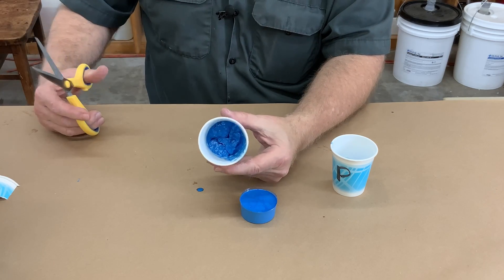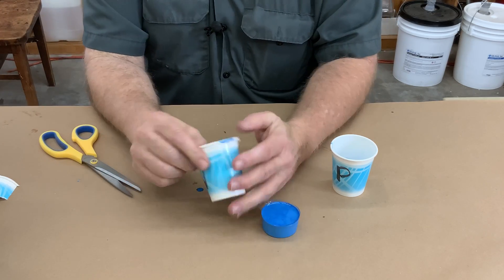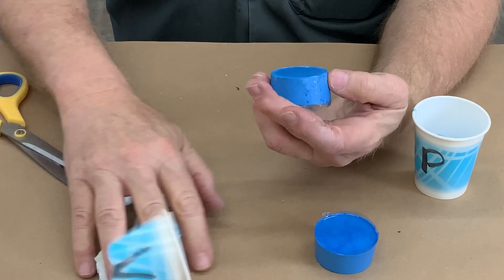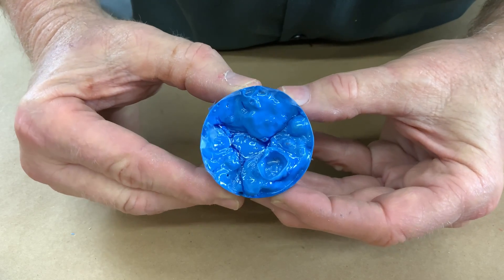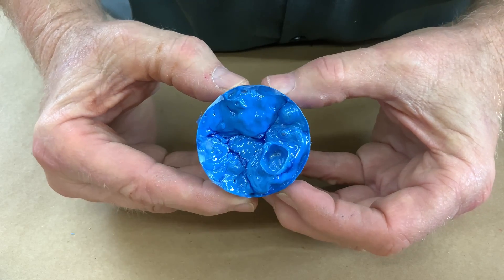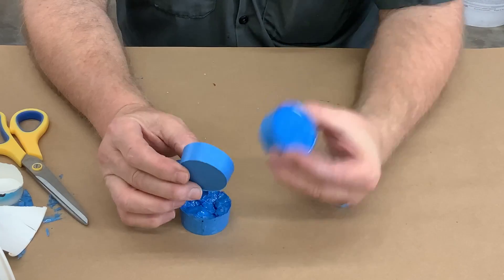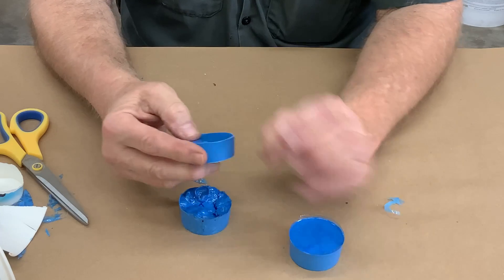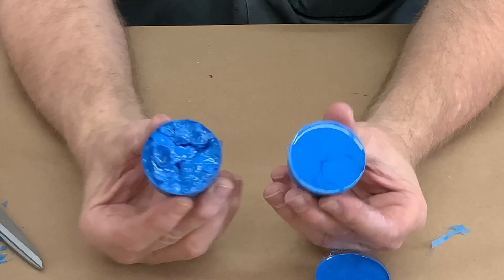Let's look at the vacuum cup — I see troubles ahead. People ask me all the time why I don't vac the resin, and I tell them it doesn't work. My resin in this batch was quick cast and it lives up to its name — it sets up quick. A tremendous amount of air gets sucked out by the vacuum, but the resin cures up before the vacuum has a chance to finish its job. This is why I don't vacuum my resin. Now the pressure pot one — it is exactly as I expected: absolutely bubble free. There was some light foaming and small mixing bubbles in there, and the pressure pot completely suppressed them. This is why I use pressure on resin.